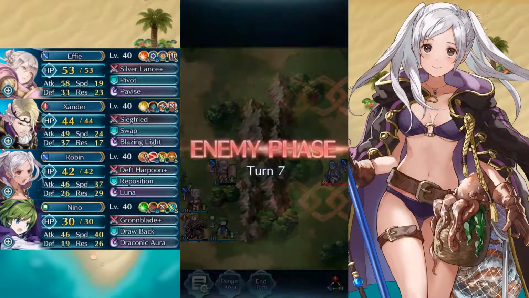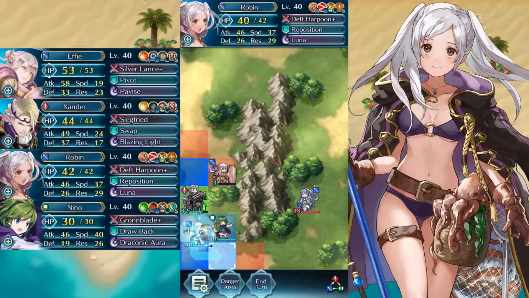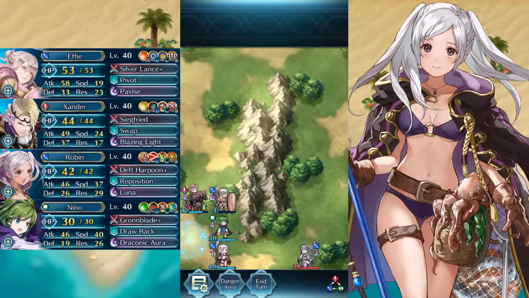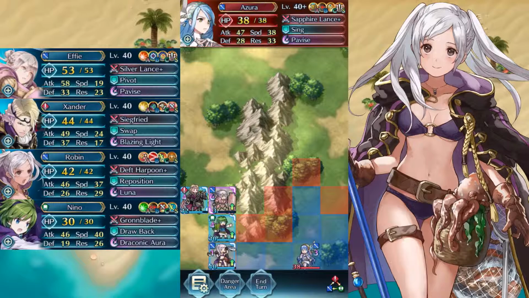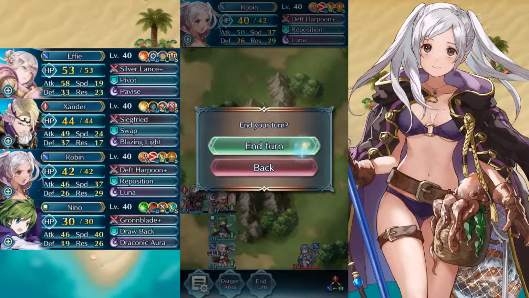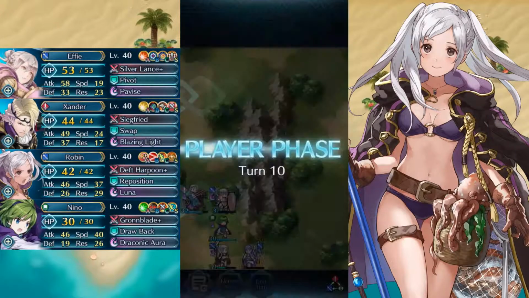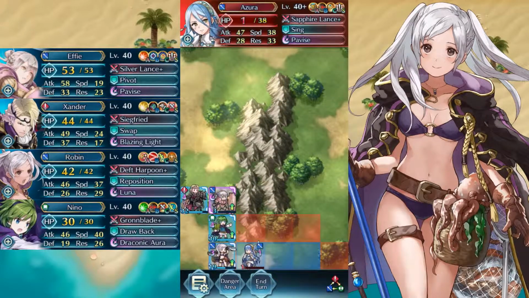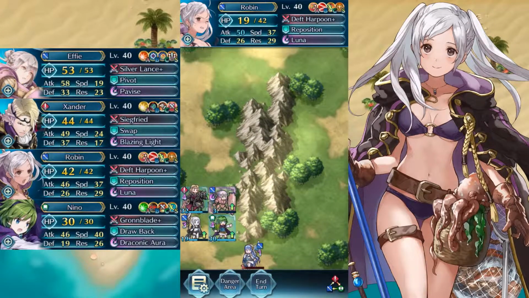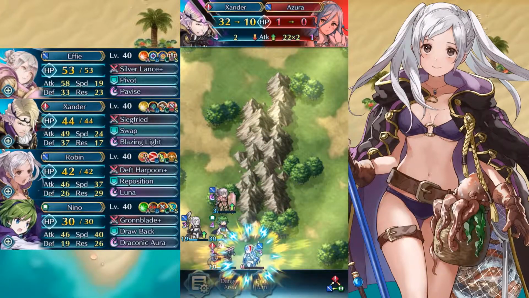I think I also give this skill to female Robin. Let's go. She can't. Yeah, she can't kill her even with Luna though. But she can tank her because she's strong. The problem is Azura has Vantage. Oh no. What will I ever do? Okay. It's okay. Xander's got this. With 1 damage.